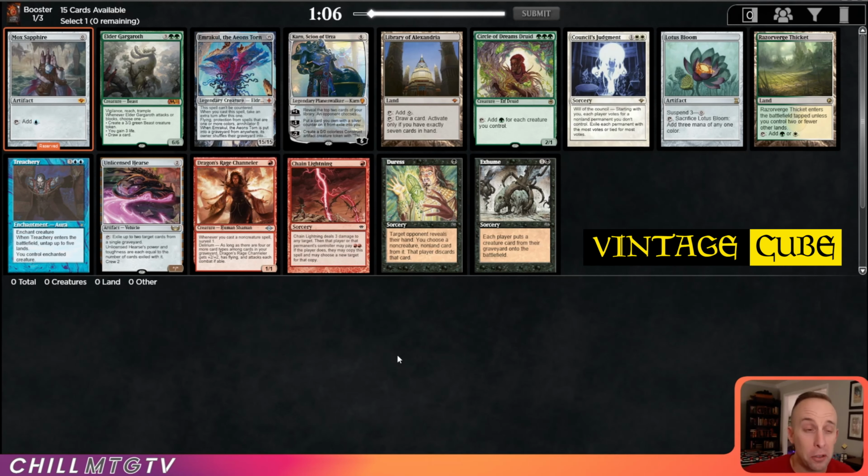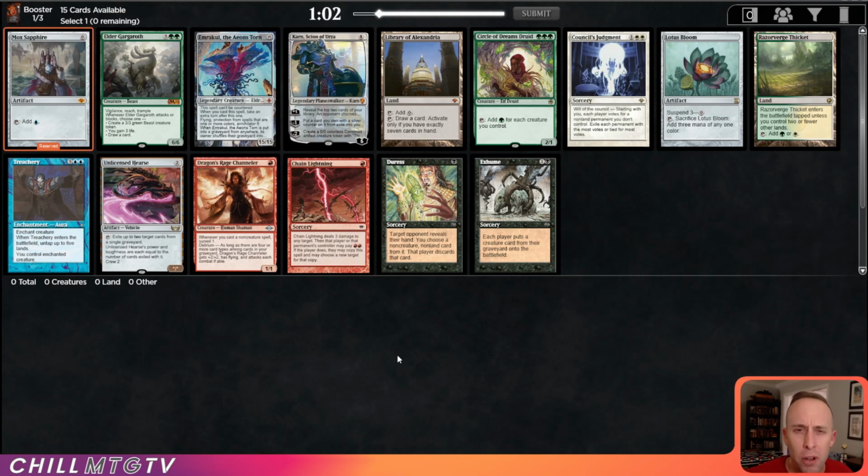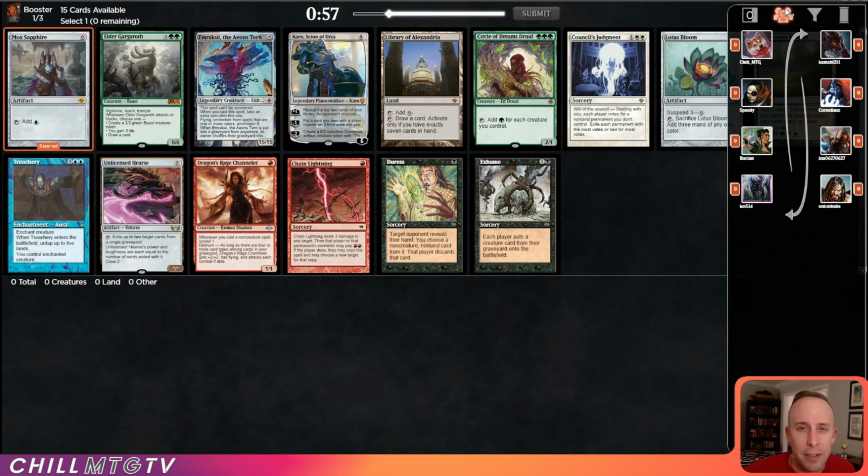We're gonna jump in here. Looks like we've opened some power. Ding ding, Mox Sapphire. Hope you all had a great turkey day. I enjoyed some time with the family, but it's time to jump back into vintage cube.